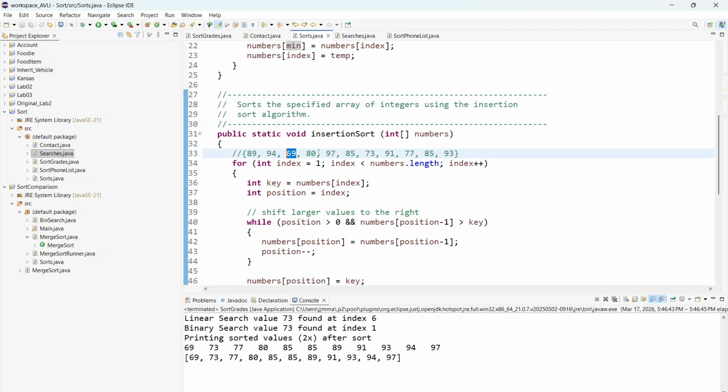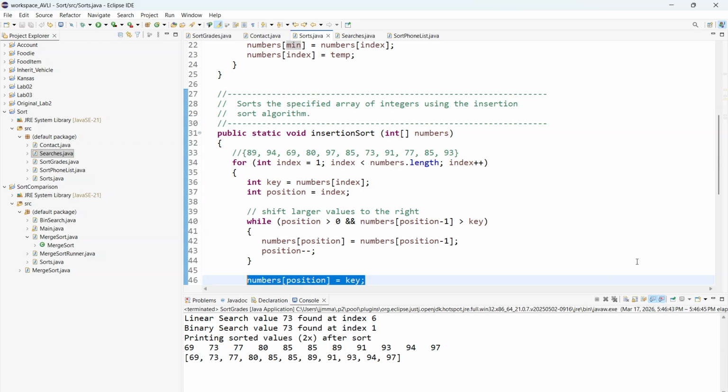And so the next number up is 80, and we say, is it less than 94? We'll swap it. Is it less than 89? We'll swap it. Is it less than 69? We found its place. Number, position equal key.